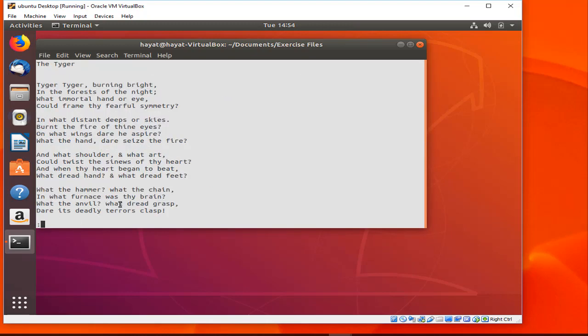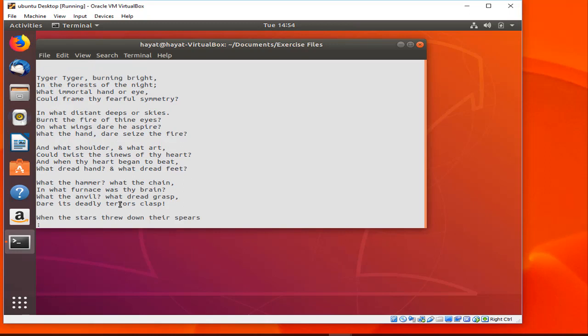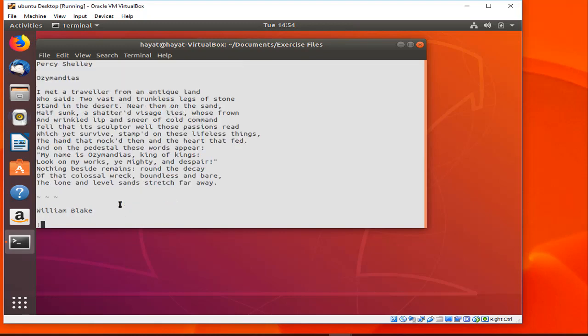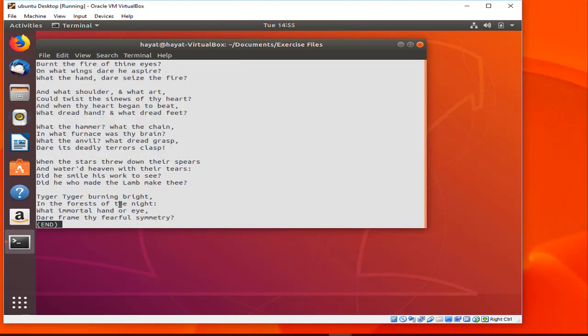I can scroll up and down with the arrow keys, go down a line at a time with enter, or go down a screenful at a time with the spacebar. I can navigate forward and backward with the F and B keys. These are the same commands we used earlier to move around in the manual pages.